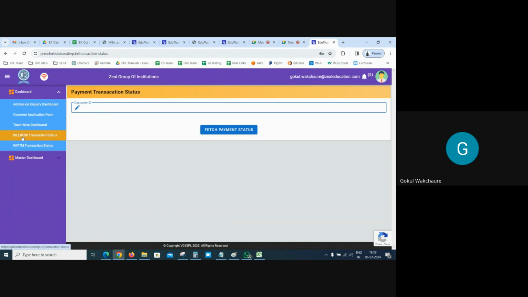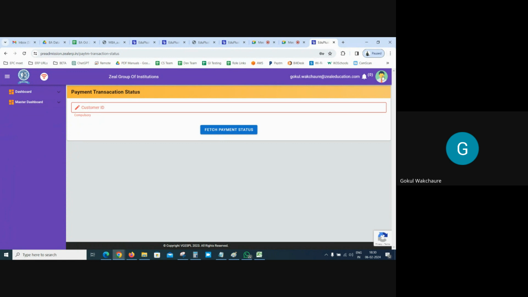If a student is using the BillDesk payment gateway, we have to use this link, and if the student is paying using Paytm, we can use this link, and we have to enter here the customer ID or the transaction number, and we can get the status of the payment over here. After some time, we can check whether that particular payment is successful or not. So this particular facility is available in the admin login.